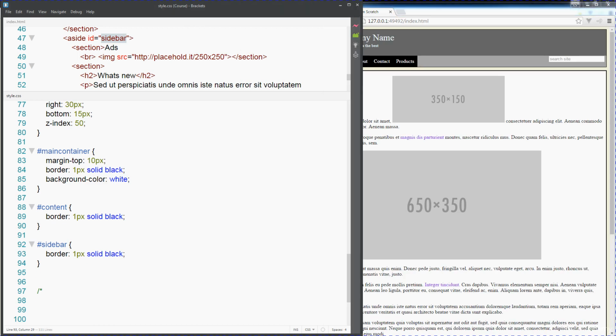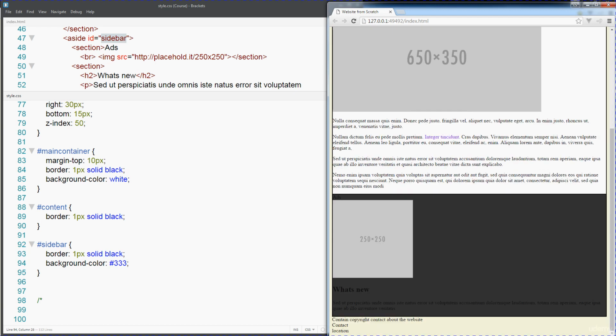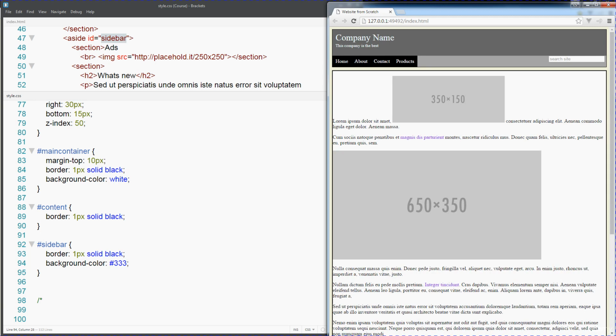And maybe for the sidebar, we're going to set a different background color, because typically with sidebars, you don't want it to take away from your main content, and we're going to stick with the grayscale. So I'm just going to pick a random gray color here so that we can easily identify that this is going to be our sidebar and menu area, and we might want to even change that when we resize it.